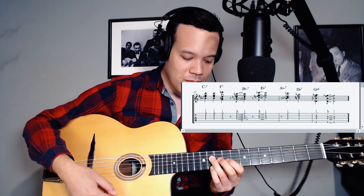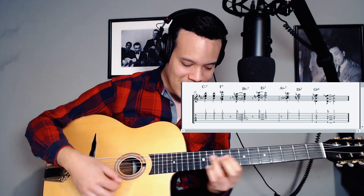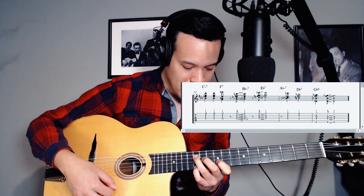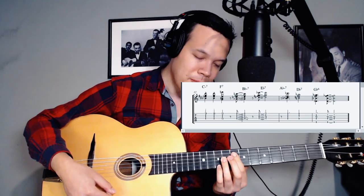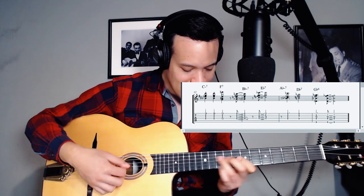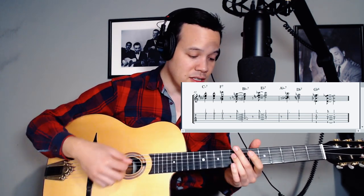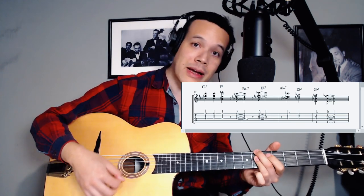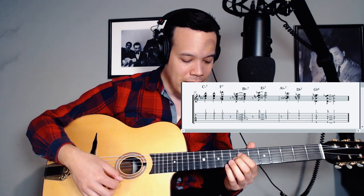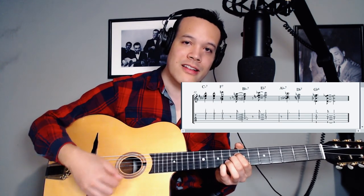which almost sounds like, right? He could have done that too. Just keep it the same, but because he knows his open string voicing, he puts it there. And then A flat minor, D flat 7, because the chords are just C minor, F7, B flat minor, E flat 7, A flat minor. He plays this voicing for A flat minor. Beautiful with the open B string.